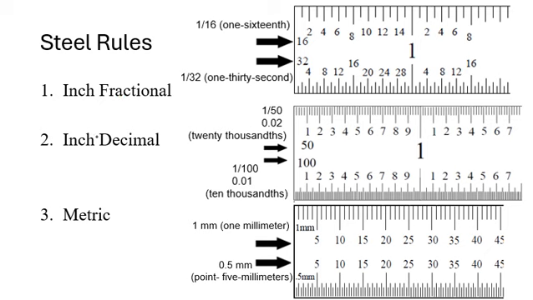The inch fractional and the inch decimal are your English or British unit system. Your metric is your SI, metric unit system. I do want to correct a little bit: even though we loosely call metric and SI the same, that is only for length, because we use the meter in metric, and also in SI, but they're not exactly the same system. SI is more like the International System of Units, and metric is like a decimal-based system.